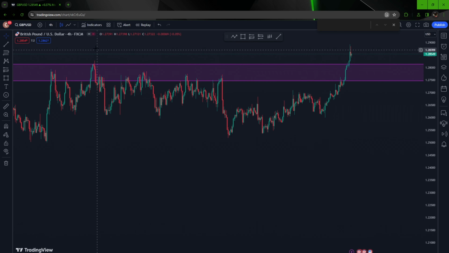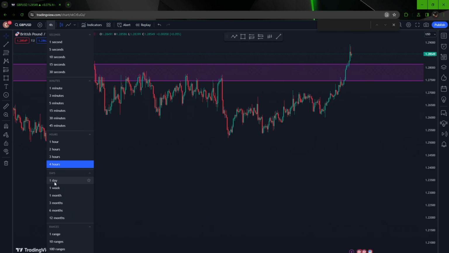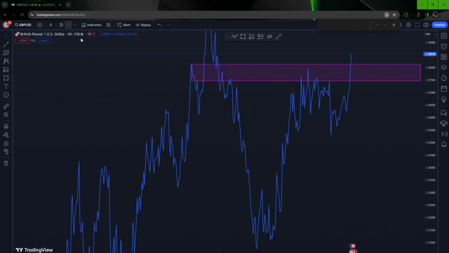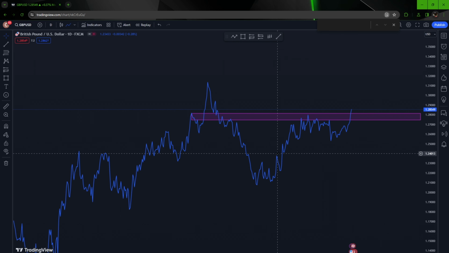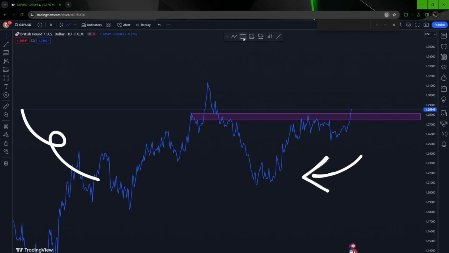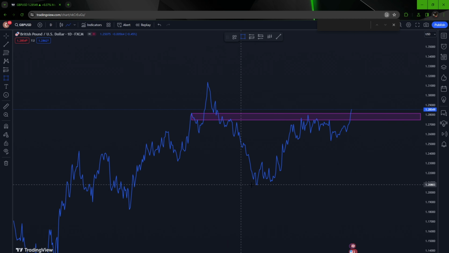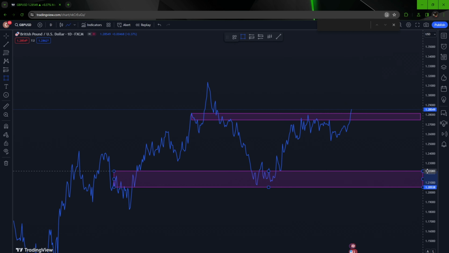Let's go back to the day chart and let's go back to the line chart. Let's make it a little bit easier here, and let's draw ourselves a proper support level in. So let's say this breaks through here and it turns this back into a resistance and we need a new support. The closest support level that you can see here would be in this sort of area here. And you can draw that in because there is quite a lot of points here. Right, so let's draw this one in.